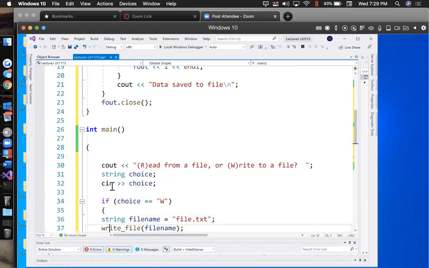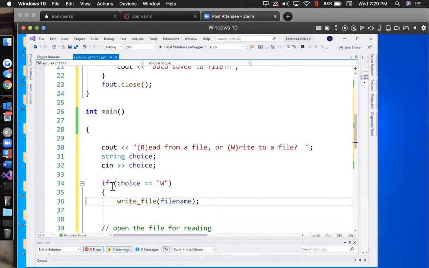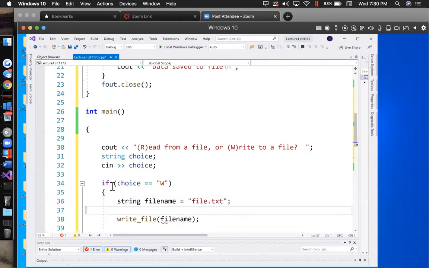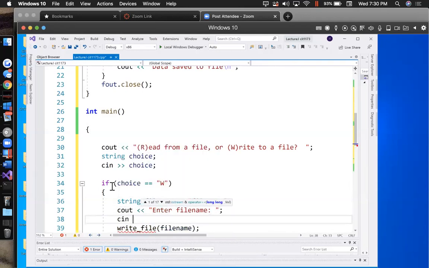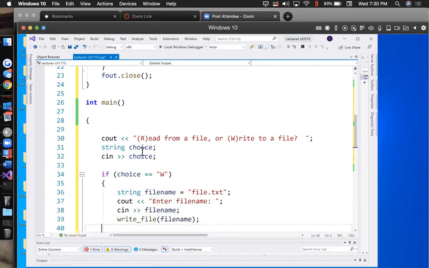We might even want to ask them for the file name. So let's ask them for the file name. So cout enter file name. And then cin into file name. And then we could write the file out. I'm going to get rid of this initialized value because instead we're letting them type it in.